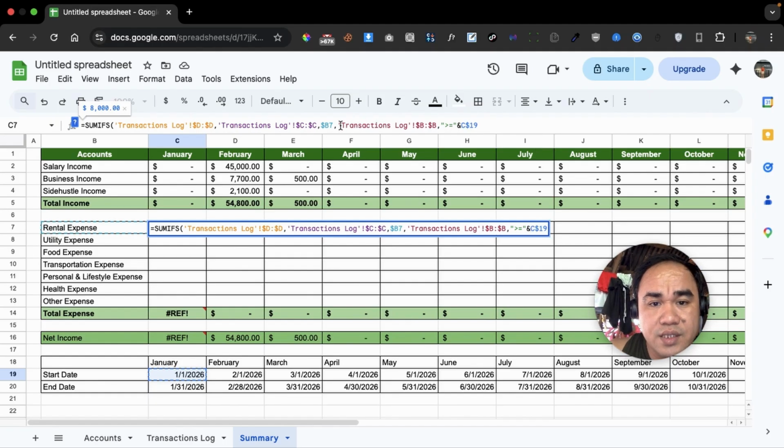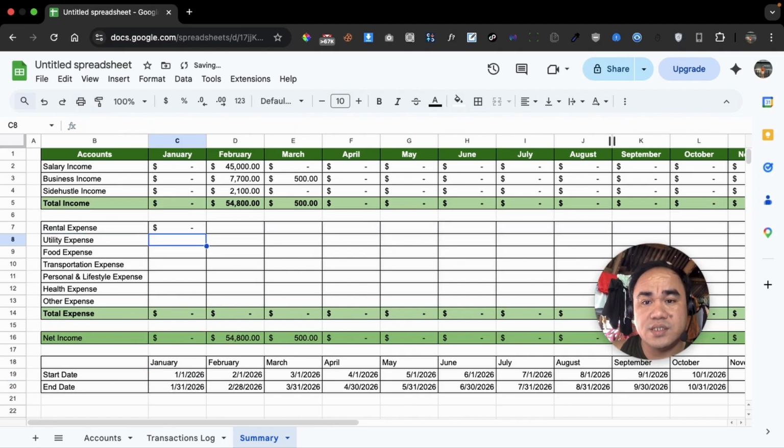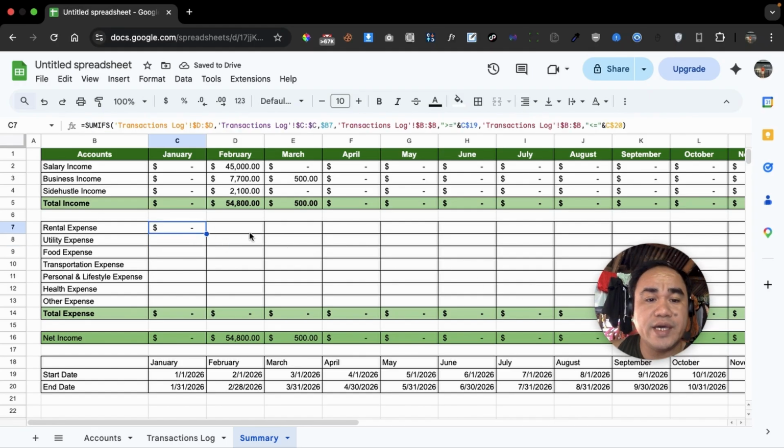Then we can simply copy this and paste it also. Don't forget to change this from greater than into less than, and this is our end date. And then close this.